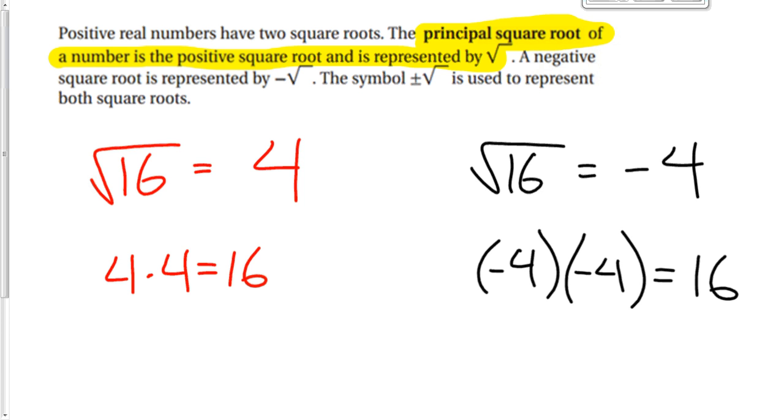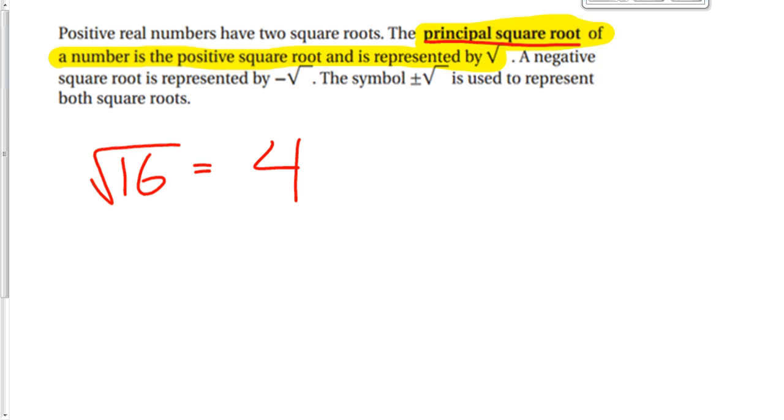Positive, or a negative times a negative will give us a positive. So we usually talk about the principal square root. That's the one that gives us the positive answer. So most of the time we'll talk about the principal square root and we'll look for that positive answer. But I need you to know that it can be more than one. It could have a positive, it could have a negative. So sometimes what you'll see, and we'll talk more about this in the future, is you'll see this right here. Positive, negative 4. The square root of 16 equals positive or negative 4, plus or minus 4. That's this symbol right here. This just indicates that the answer could be positive or negative.